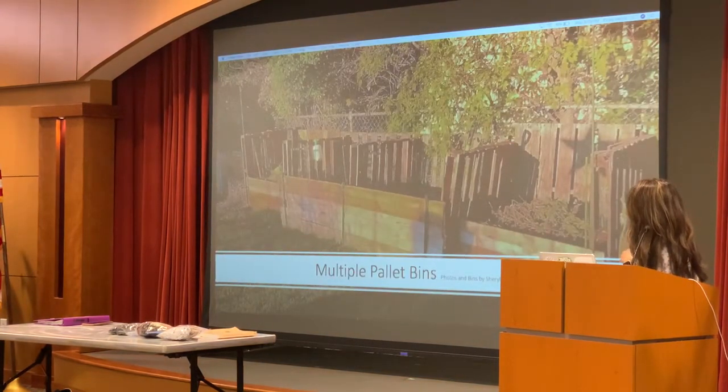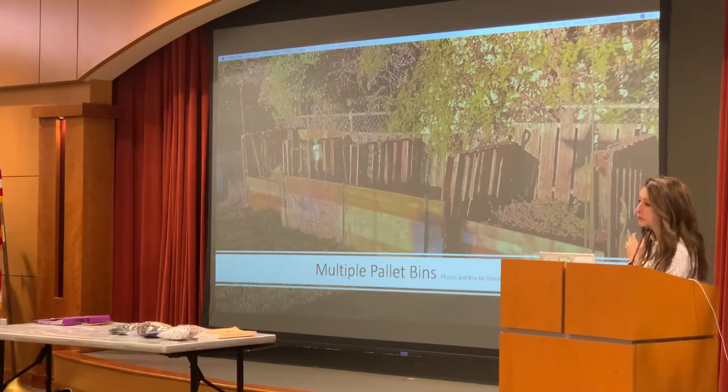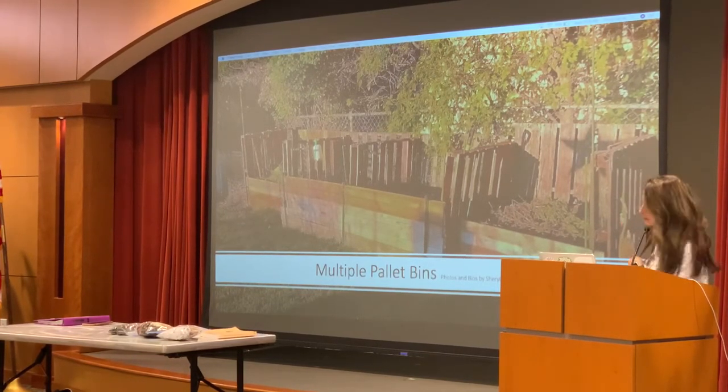Okay, now this is Cheryl again with her pallets that were not deconstructed. She just kind of created walls with it. So you can get fancy if you want, you can use them as is.